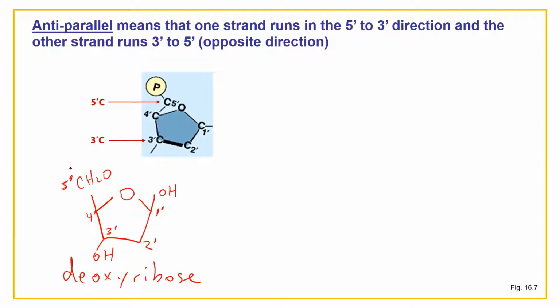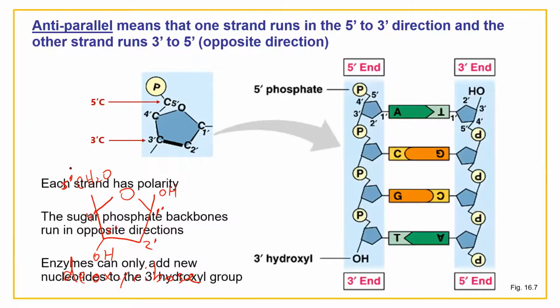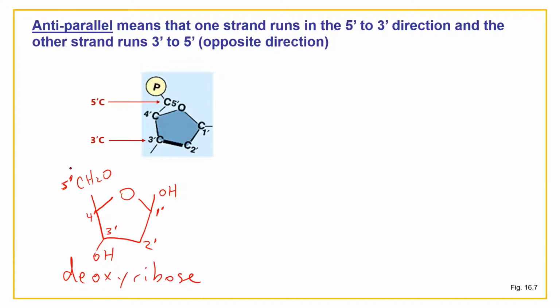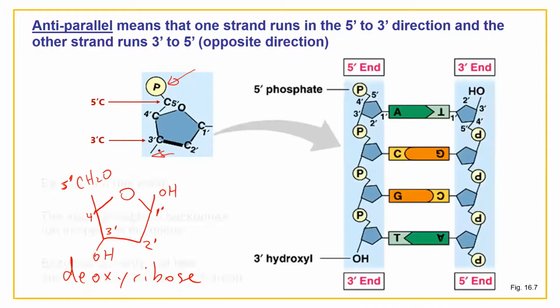So if you take a look at this here, and I'll show you a better diagram here. Oh, I didn't realize I had writing there. I apologize. So each of these strands has a little bit of a polarity to it. So let me just get rid of that for a second. Notice that at carbon number 5, this is where the phosphate is attached. And over here at carbon number 3, that's where the next nucleotide is going to be attached. So let me show you the picture there. I'll come back to that again right now.